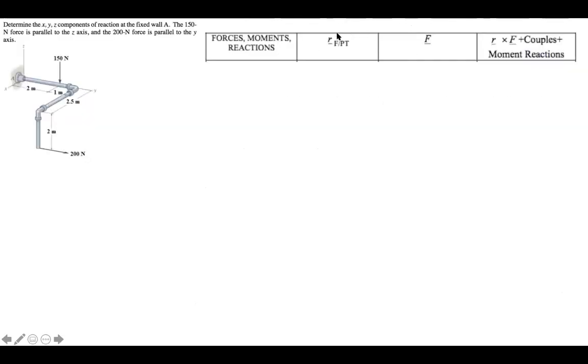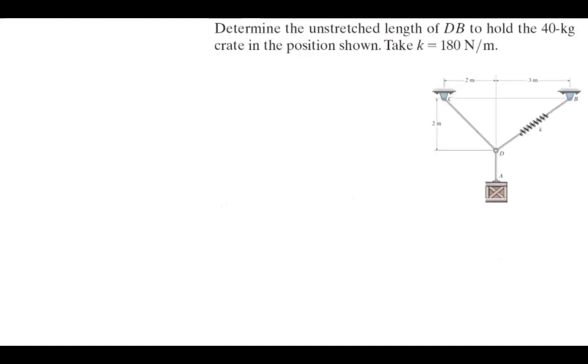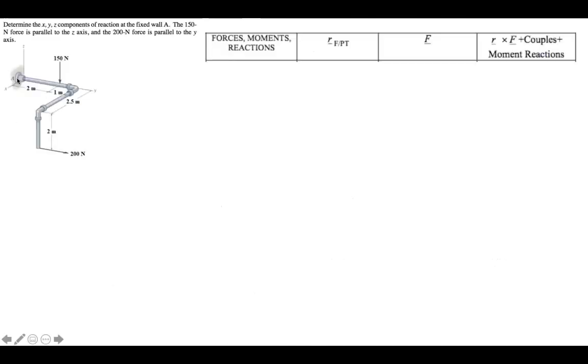Okay, so this table right here. Actually, probably better here. It's the list of the forces. This R right here is what goes into the cross product. This R describes the distance between, or the direction from, the point you're taking the moment at to the force itself. So in the case of this problem, you ultimately take the moment at A, so the position vector R is going to describe how far this force is from A, and then how far this force is from A.